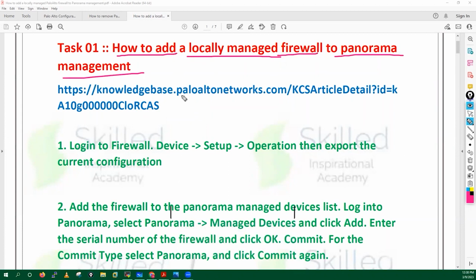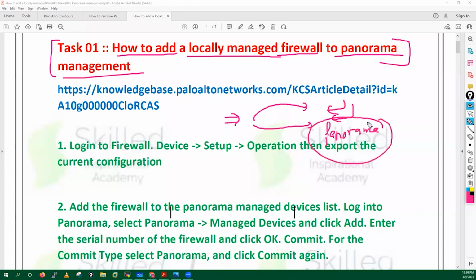Generally, guys, you will see this type of use case a lot in the production environment, because whenever an organization has just a few sites, they prefer to manage the Palo Alto firewalls locally. But if the firewall count increases, they definitely introduce the Panorama solution. In that case, you have to migrate the locally managed Palo Alto firewall into the Panorama with all the existing configuration. How you have to do all these things, we are going to discuss.